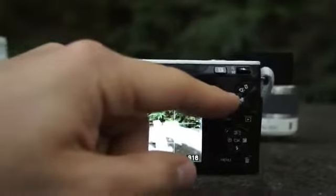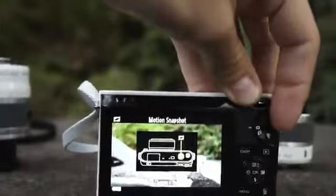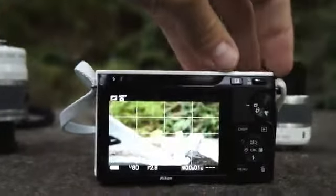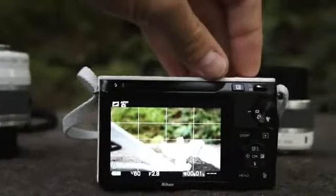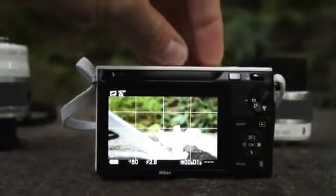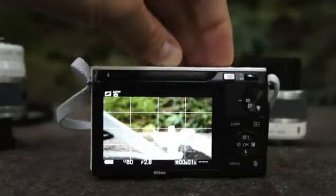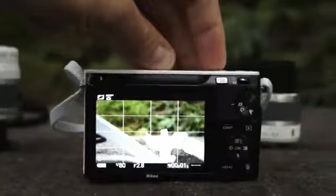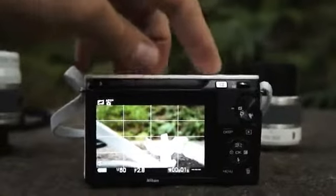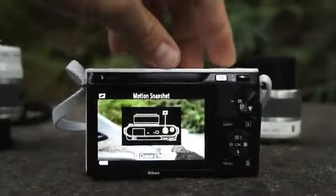This is an auto capture mode, and then if we turn to that mode, we have smart photo selector, and then we have motion snapshot, which takes about a second or so of video with each still photo that you have. So these features are probably not going to be attractive to pros, but they are pretty unique and definitely add some value to the camera for users that, you know, find them attractive. So I'm going to take a motion snapshot here just by pressing the shutter button.